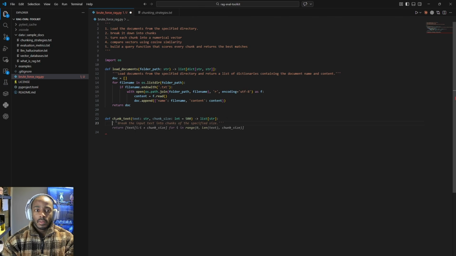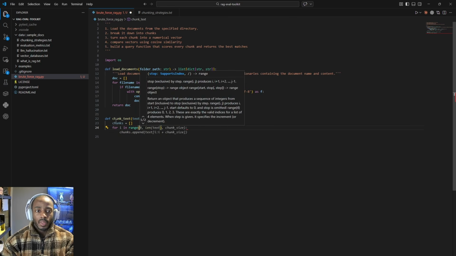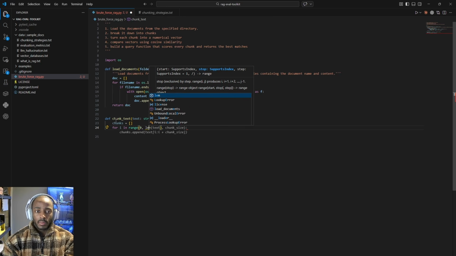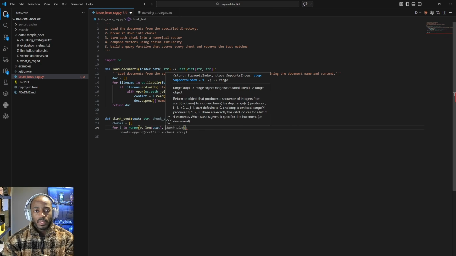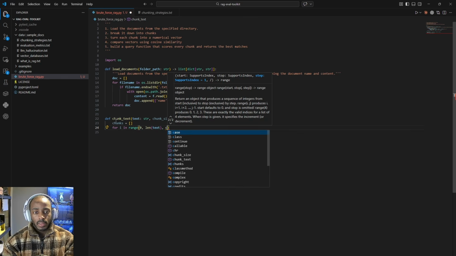Okay, so we'll once again initialize an empty list for the chunks. Chunks equals an empty list, and then we'll say for i in range, so we'll go from 0 to the entire length of the text or the document that's input, and the step will be the chunk size that we specify.